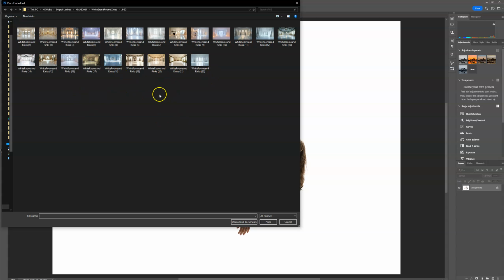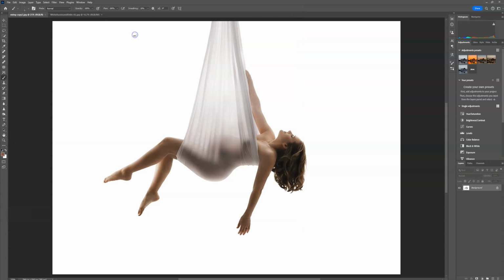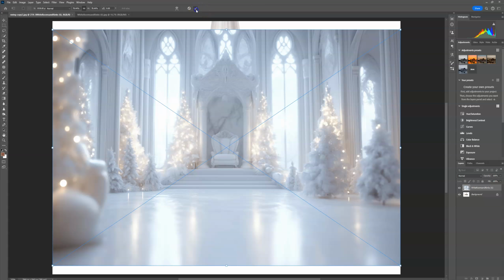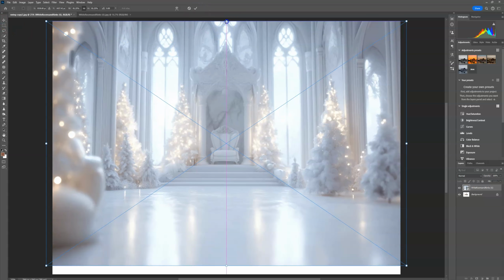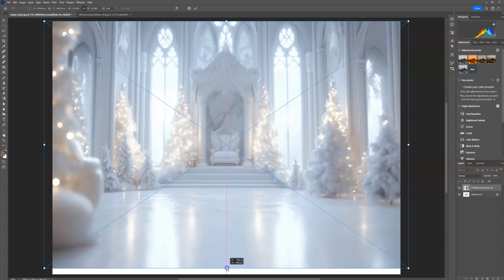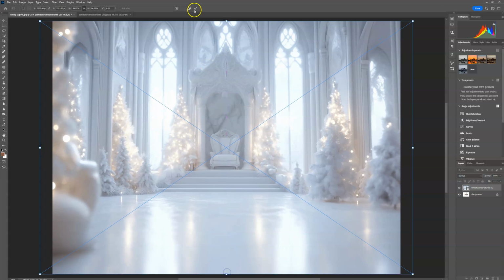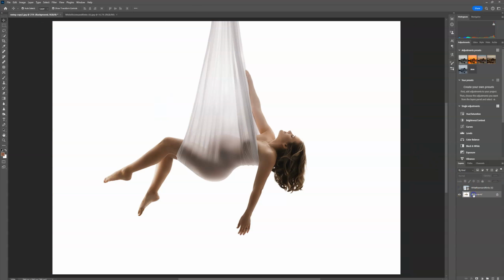And then I know the room that I'm going to use is room 6. But if you decide that you want to use a different one, I can show you how to do that. I'm just going to resize this real quick to fit my image. And then I'm going to hide it. I'm going to come down to my subject layer here, and I'm going to click my quick selection tool and select subject up at the top.